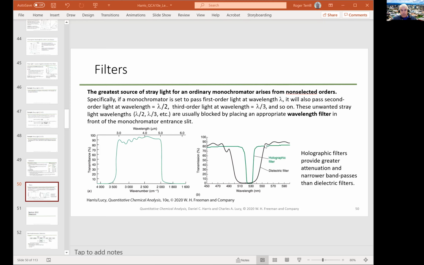They have colored glass. For a monochromator, what you'll typically use is a band pass filter, and you'll set it up so that when the monochromator setting is for, say, 250, you'll band pass 250 and band reject 500, right? And when it's at 500, you'll band pass 500 and band reject 1,000, etc. So you should know that filters are important in spectroscopy.